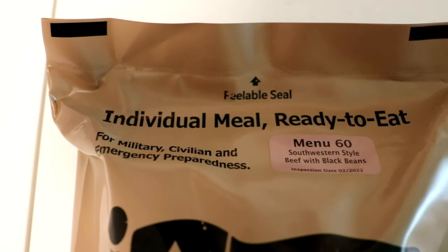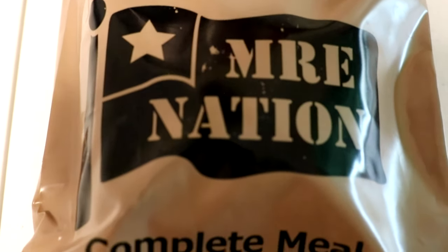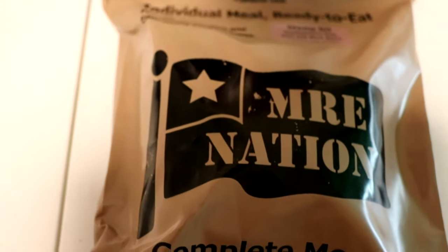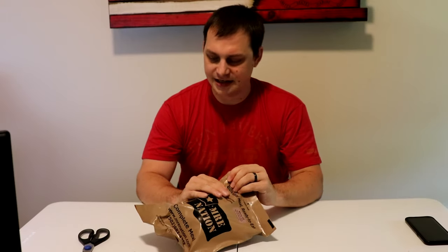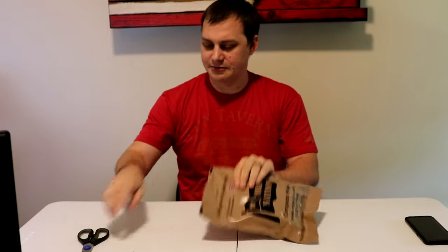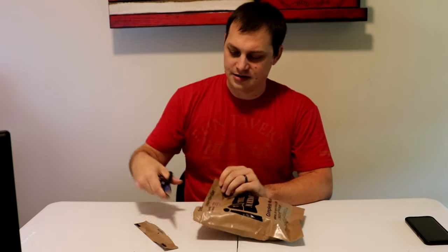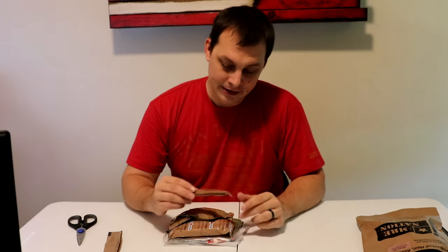This one I have today is Menu 60, Southwestern style beef with black beans. Sounds actually really, really good. All right, so let's open this sucker up and see what we have inside. I'm gonna use scissors, and I'm gonna get everything to the bottom so I don't cut anything open. Let's try it out. So, whoa, holy crap.